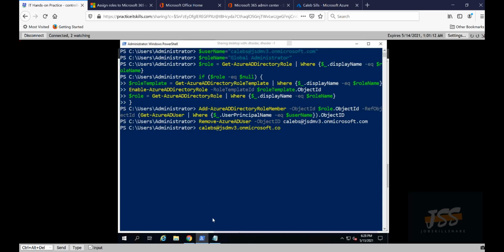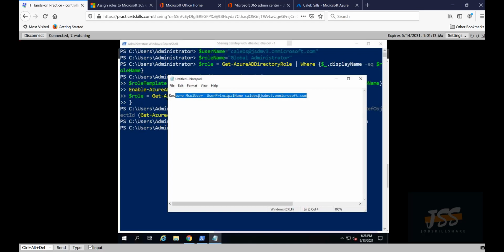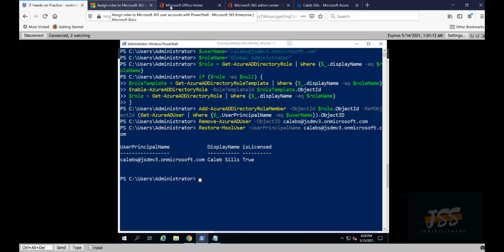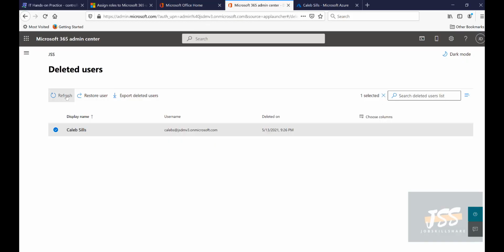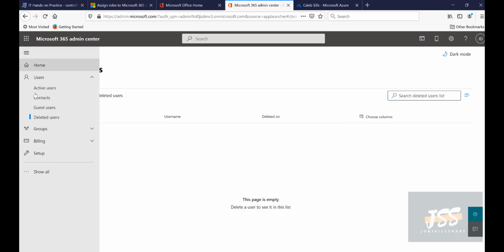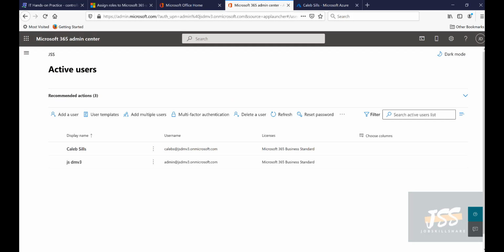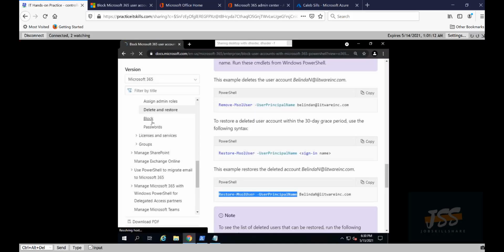now remember in PowerShell, when you right click, it's just going to paste the first copied text from that clipboard. So go ahead and copy it. There you go. There's no GUI paste, just right click and done. So we have restored this user in our portal. So if you go back and check it, it should be there. So refresh, and there you go. That user is gone from the deleted side. If you go to active users, it's there now. And that's how you restore a user. And I recommend that you should check more into that.